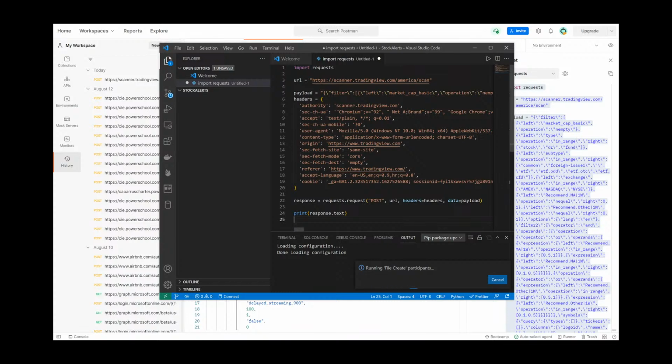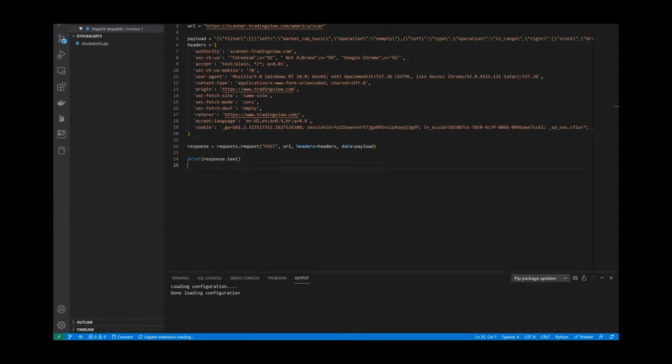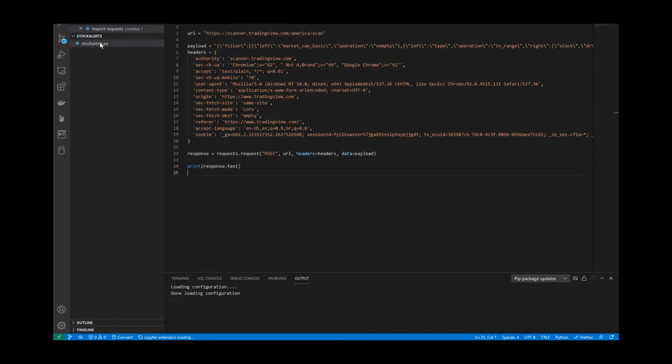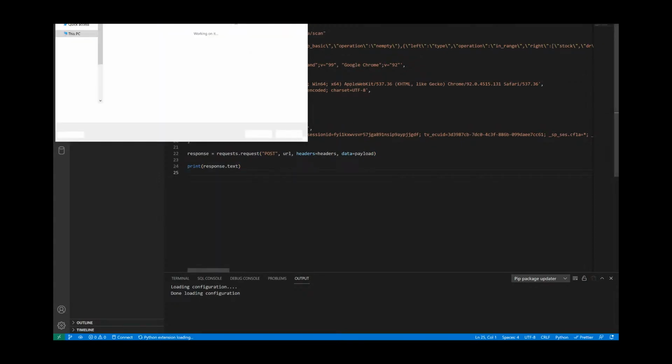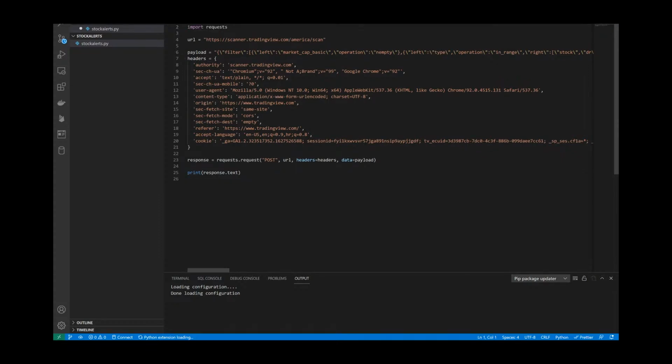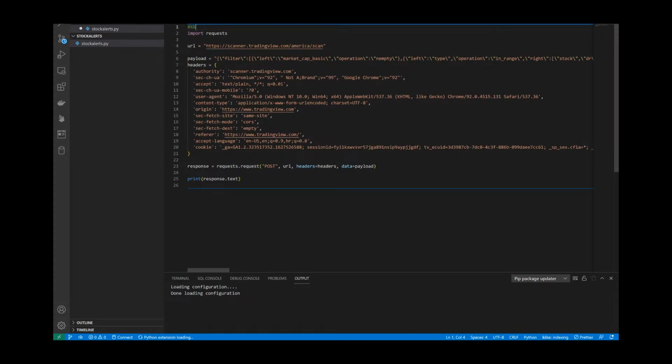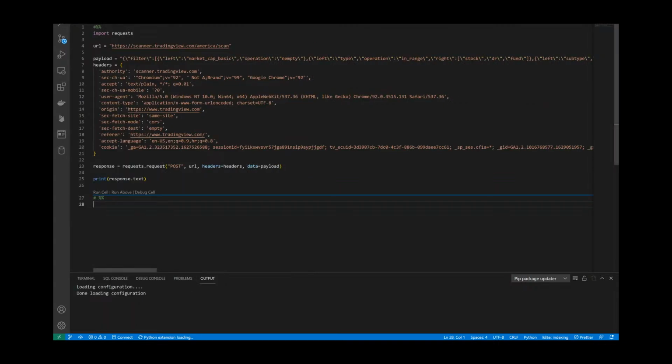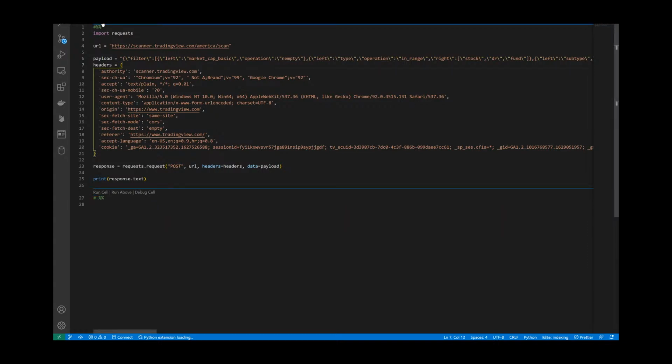It's taking a sec. Alright, so we have our stockalerts.python file. Now what we can do is run it. I like to go ahead and put the %%, which will then give me a run cell button. So I can go ahead and run it, and then on the far right it should open up the actual code. Did I click it? Run cell. It's probably taking a sec because I'm live streaming, so things slow down.